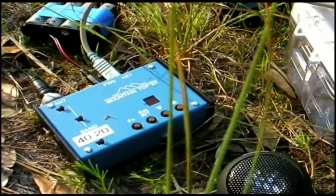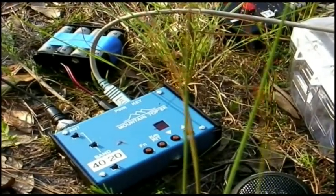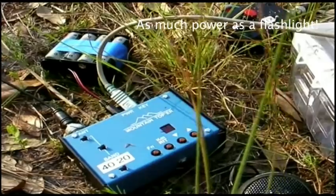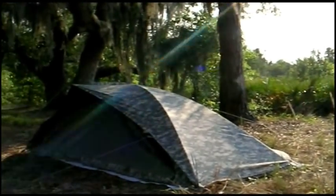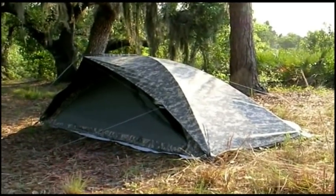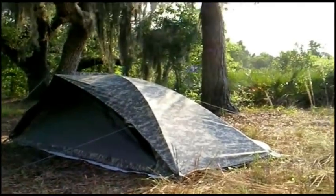Here it's on 20 meters, that's the wavelength or band. It also does 40 meter and covers the whole bands. It's not very powerful, only about 3.3 watts on 20 meters and 4.5 watts on 40 meter, but the range is absolutely unbelievable. And we're in the middle of nowhere here, camping. Here's my tent. It's an ICS, Improved Combat Shelter. Working pretty well so far. It's a little warm, but I'm sure that will be appreciated during the cold winters.